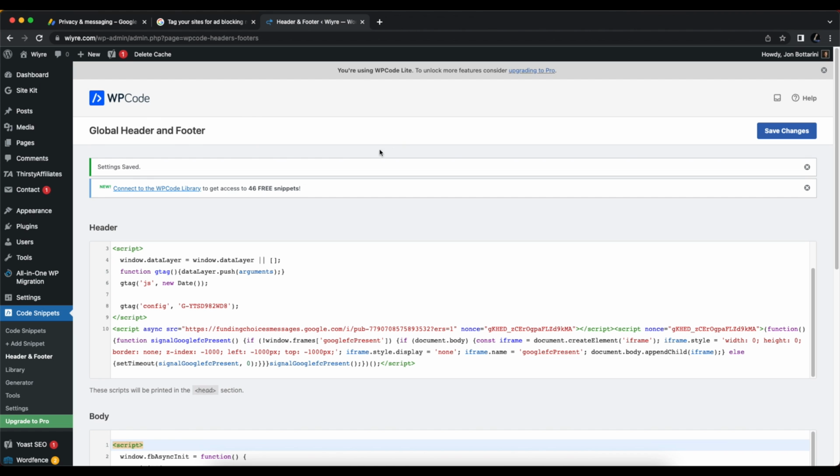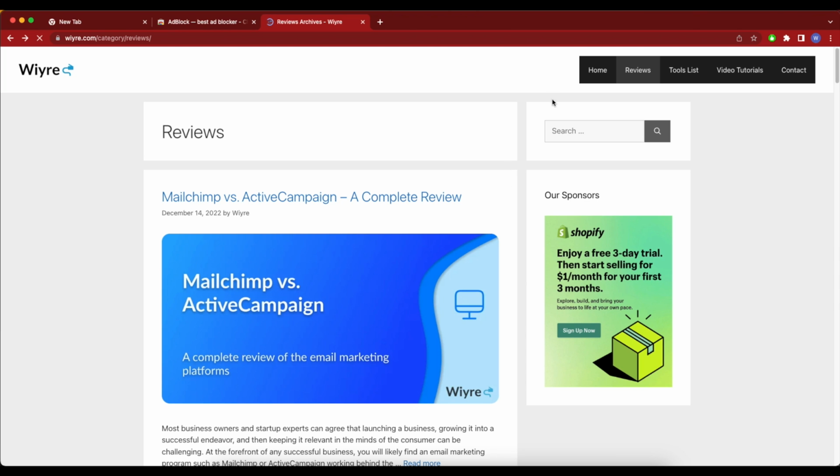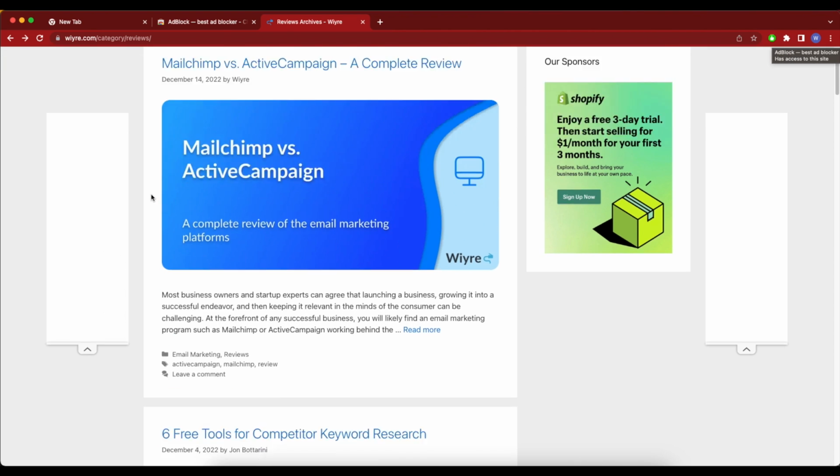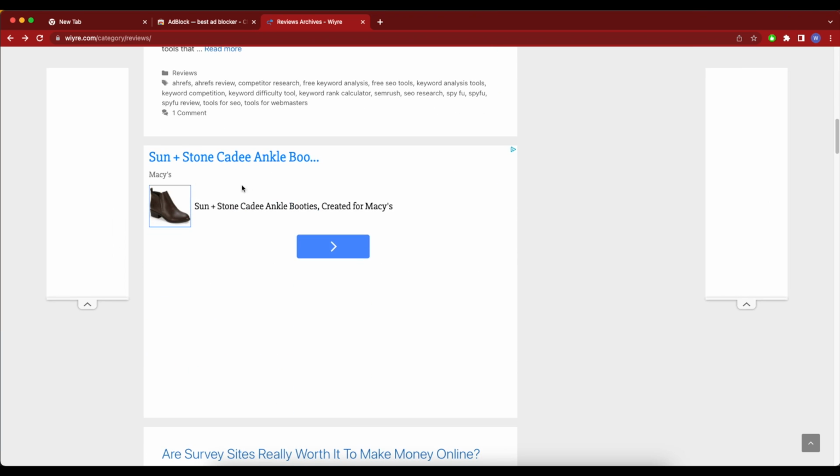And now let's test this by visiting our website with an ad blocker enabled. Okay, so we've navigated to our site with an ad blocker enabled, and we can see that our message is displayed to users that have it. So here it is. It is very easy. When you click on Allow Ads, what this does is that it whitelists your site or allow lists your site for AdBlock and AdBlock Plus. So now you can see my little red icon turned to green. Now you have the ability to show ads on the site, and your users will be able to see ads as soon as they click on the button.